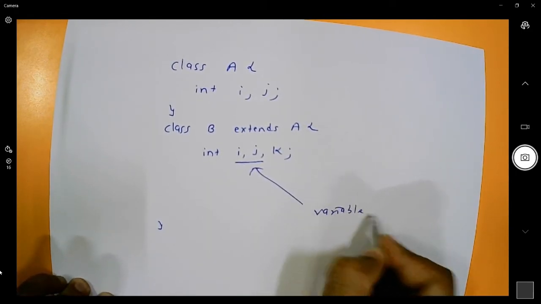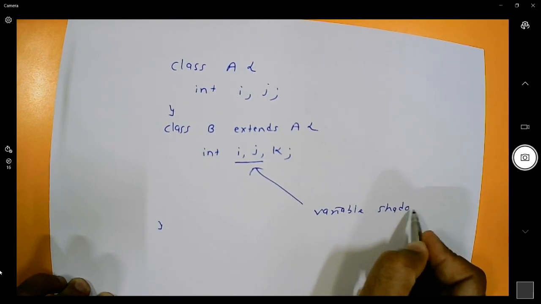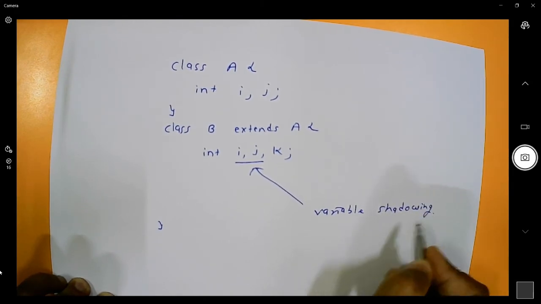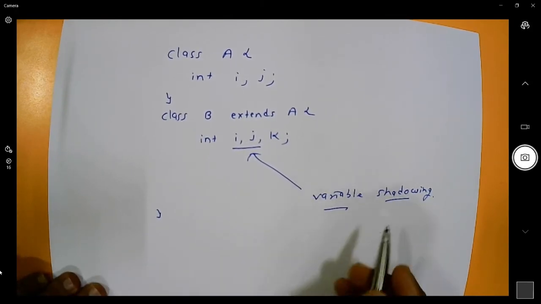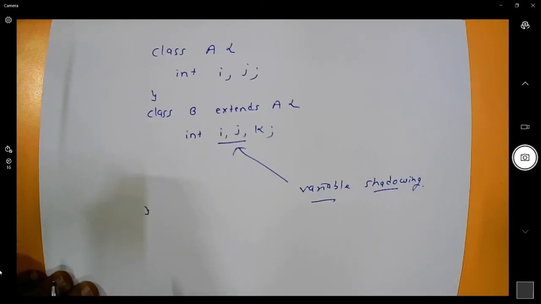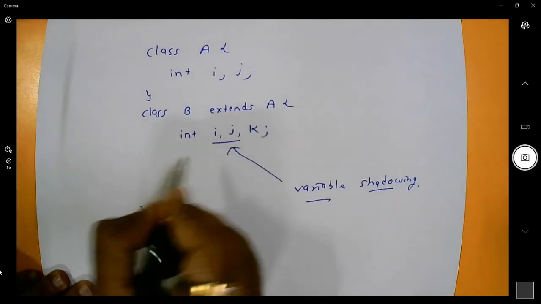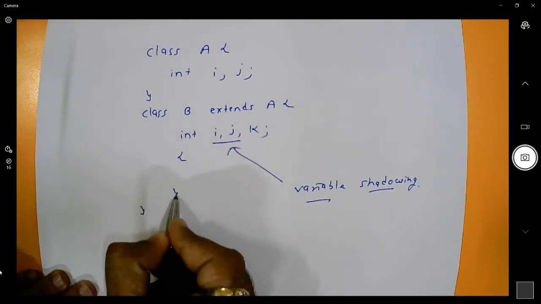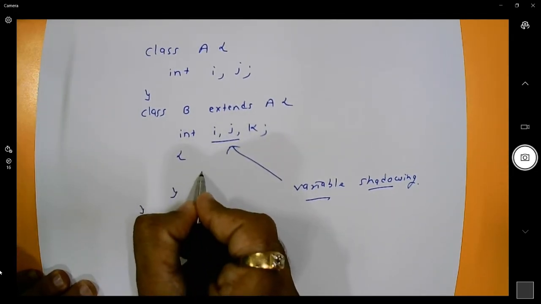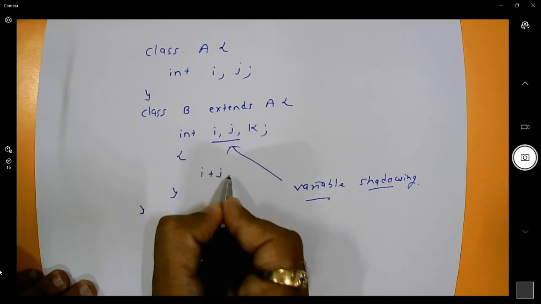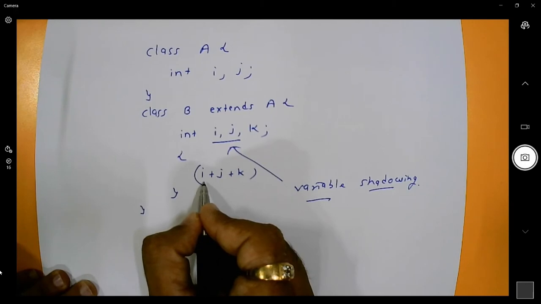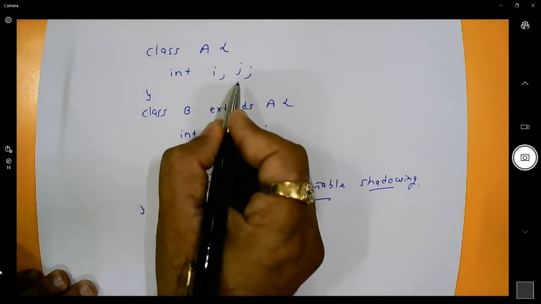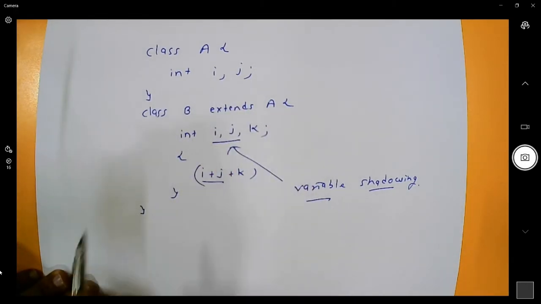This is known as variable shadowing. It means the same variable that is declared in the parent class is also available in the child class. Now, suppose I am printing i plus j plus k, then it will not access the values of i and j from the superclass. It will access the values from the current class.